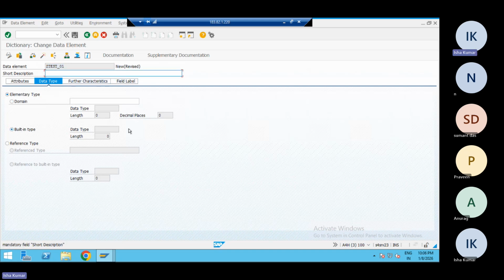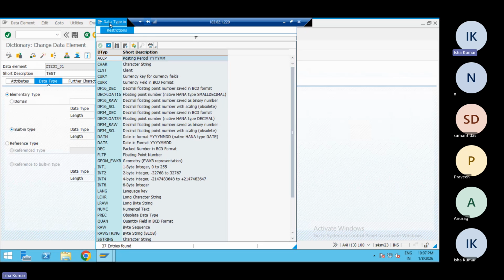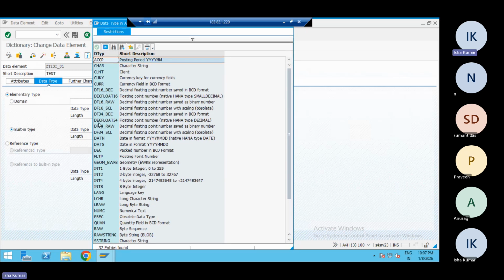What we can say, built-in type or domain we can use. Which one can we use now for our example? You can go directly to domain. There, if you see, these are all the predefined data types which can be reused.